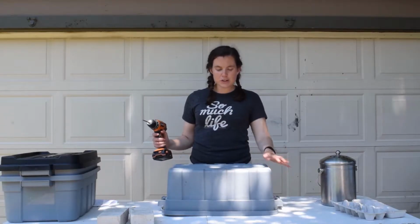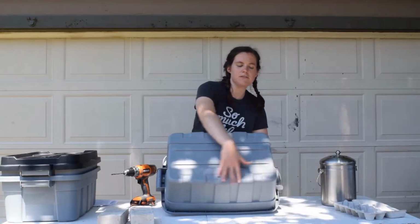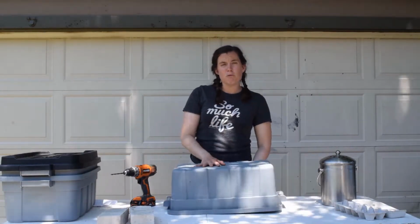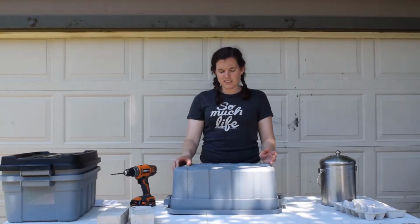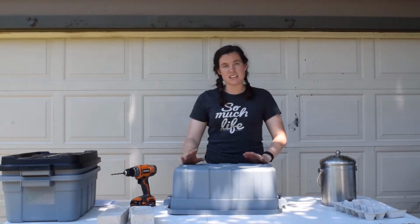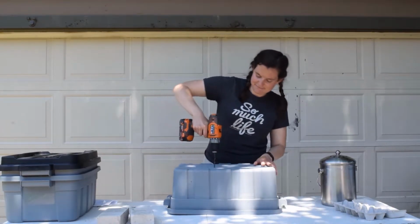You're going to want to drill as many holes as possible that cover the entire surface of the bottom. I also like to go around the edge too. When you drill more holes, more liquid can drain out, and that helps your compost stay really dry and healthy. All right, let's get to drilling.